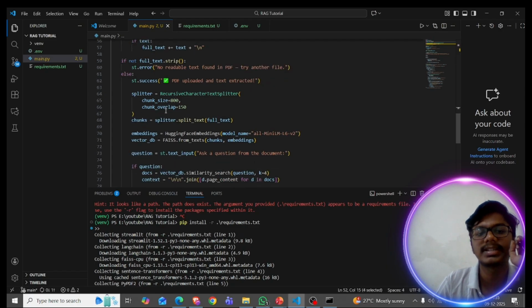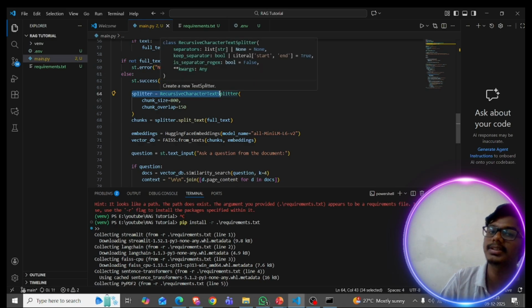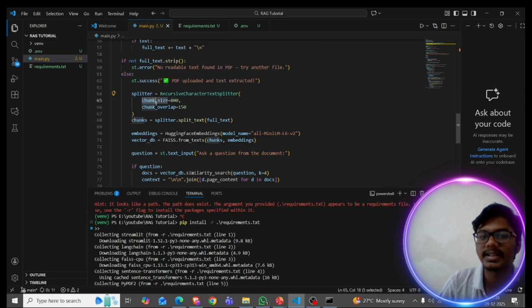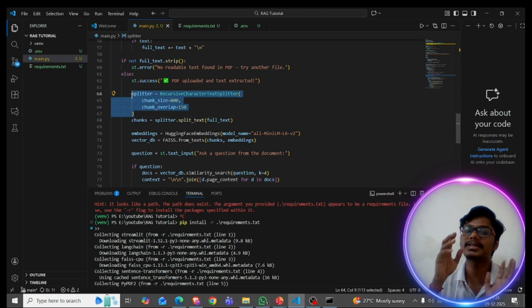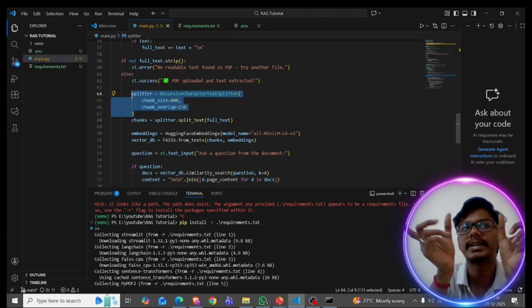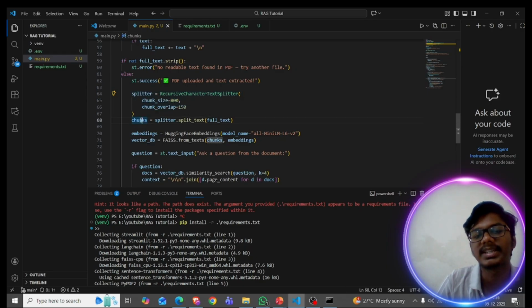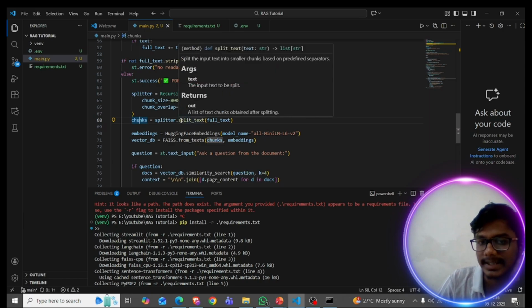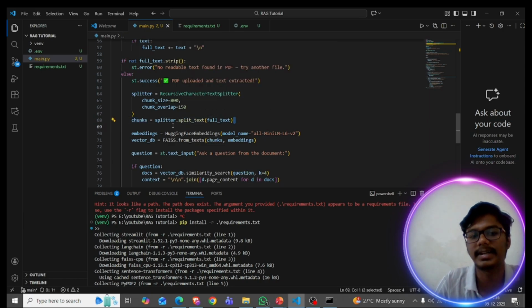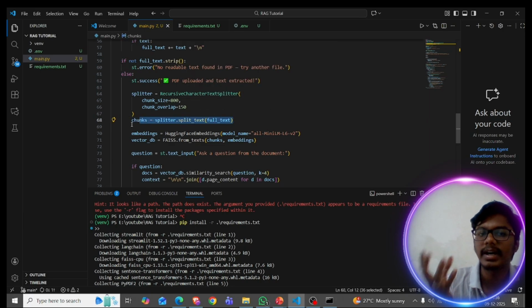After doing all those things, I'm converting this using a recursive character splitter. I'm converting it into chunks, right? Here I'm using chunk size equal to 800 and chunk overlap equal to 150. I'm using these to convert the data into data chunks, right? Splitting the data, splitting the sentences into words, likewise. So chunks is equal to splitter.split_text. I'm using the split_text method to split the data, right? Now we have the chunks. So we have small chunks, right?